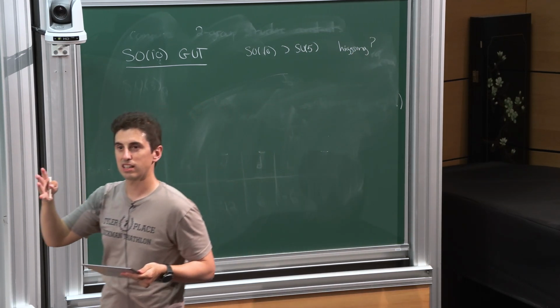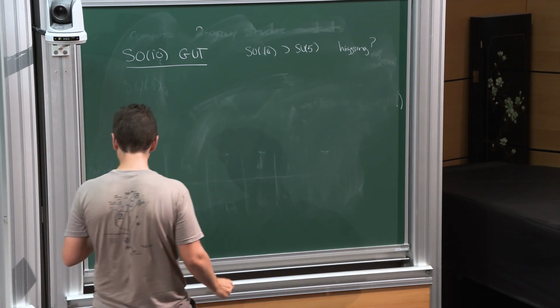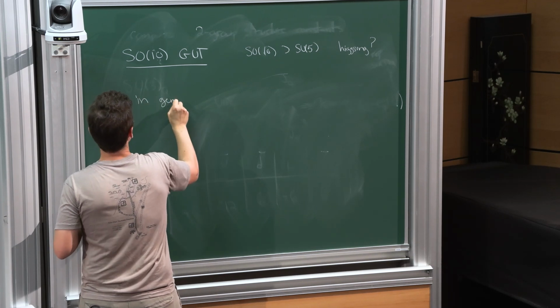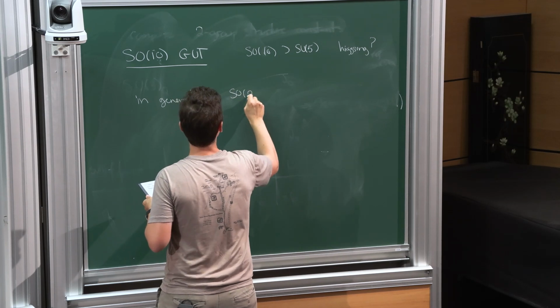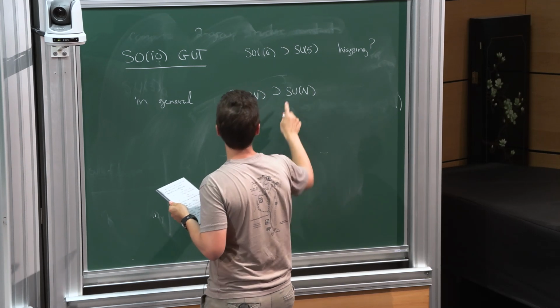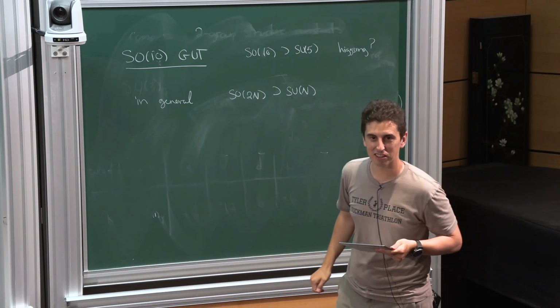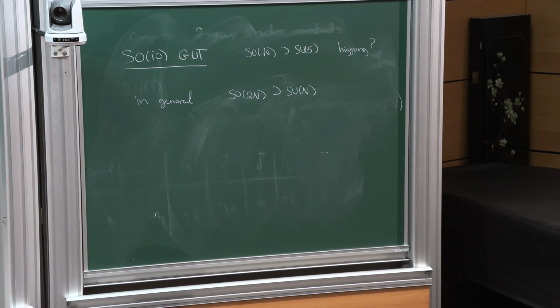So how do you restrict SO2n to SUN? What's the data you need? This is a math question, so people should know this one. Do you mean the algebra here, or the Lie group? I'm just talking about Lie algebras, and Juven, you're not allowed to answer my questions. So there's a nice SUN subgroup of SO2n in general. How do you do the Higgsing? What's the data that you need to reduce SO2n to SUN?